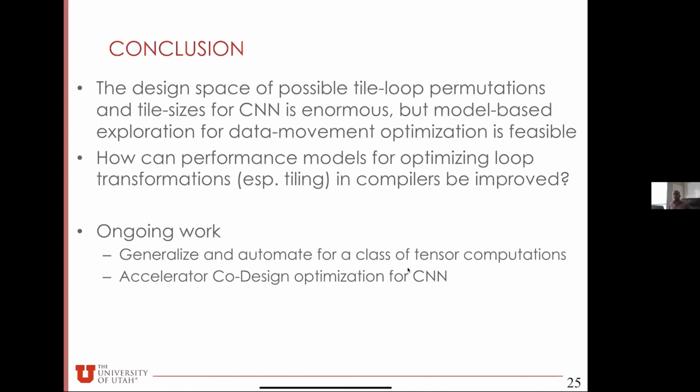co-design of accelerator parameters. How much memory should you have? How many registers? Given some total energy or space constraints on a chip, among the space of possible design parameters, how can you co-design it to optimize it for a collection of CNN stages that are of interest to execute on that accelerator?